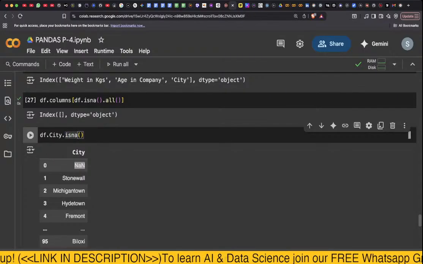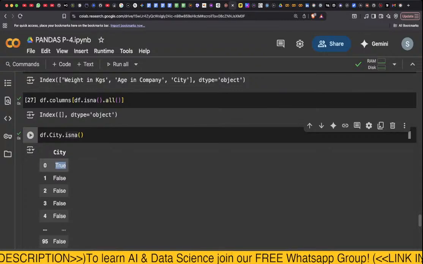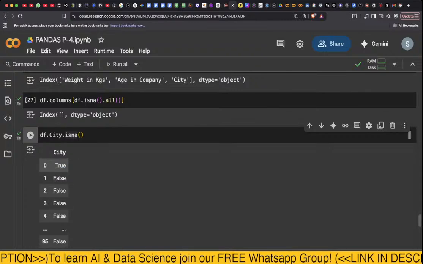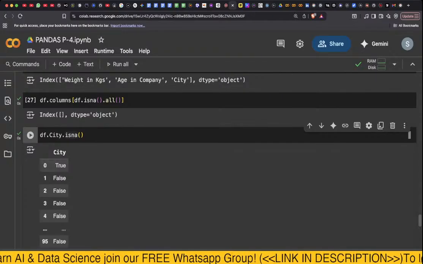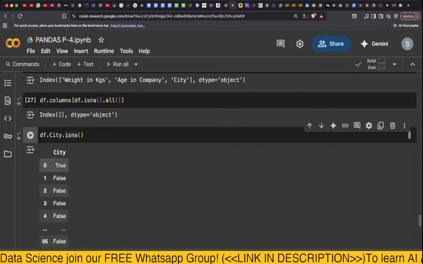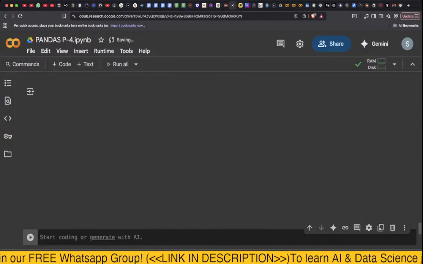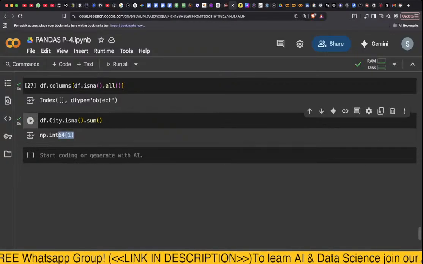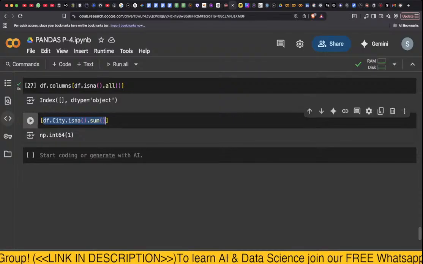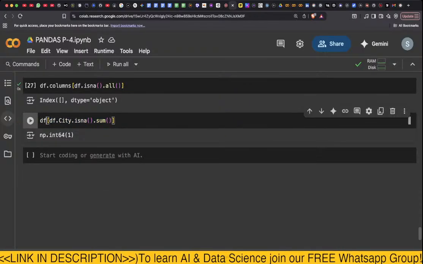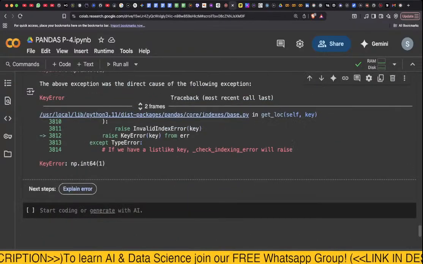Okay, so when I run this, wherever the null values are present, I will get True. And if I add sum here I will get the sum. Okay, and if I do this, और एक चीज़ बता देता हूँ, इसको मैंने df के अंदर डाल दिया, so I will get an error. क्यों आ रहा है भाई error?